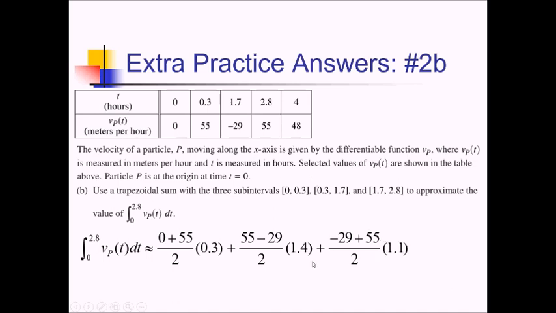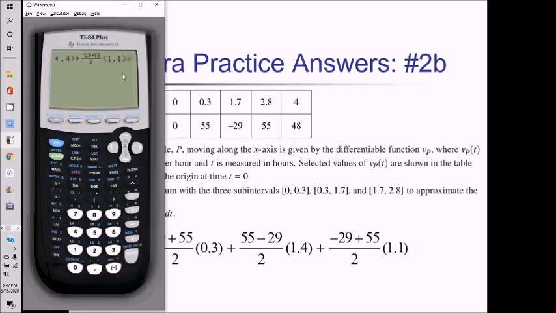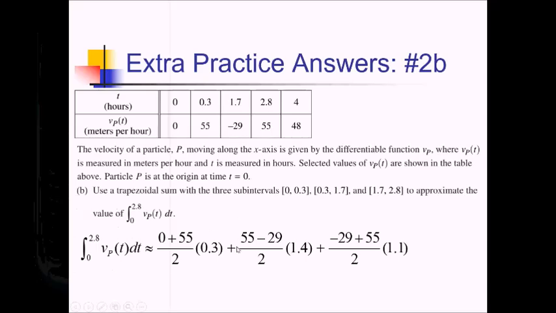And at this point, let's see, were there any units in this problem? Yes, there were. So this would have been meters, since you're taking the integral, basically, of velocity. That would have given you distance. So you can stick meters on the end and call it a day, or you can crunch the numbers on the calculator and see what it comes out to. So I went ahead and actually crunched the numbers on the calculator. Now keep in mind, again, you gain nothing from doing this, since your answer does not need to be simplified, but I did it anyway. So that's going to be 40.75, and again, that's going to be meters because we're taking the integral of velocity.